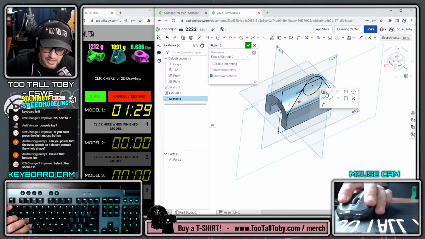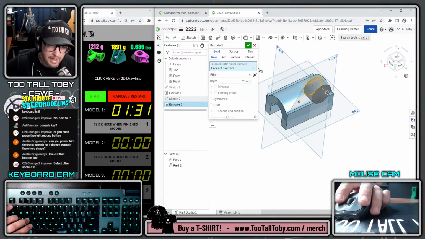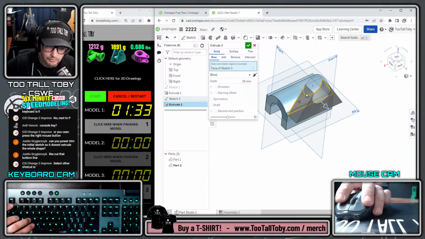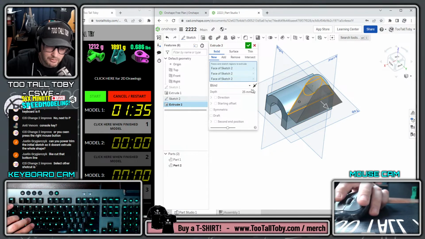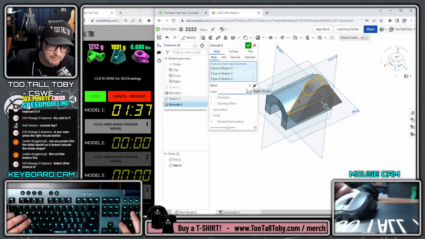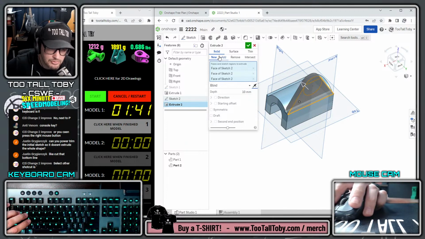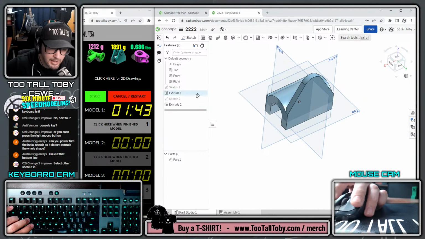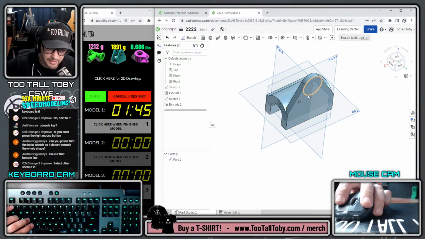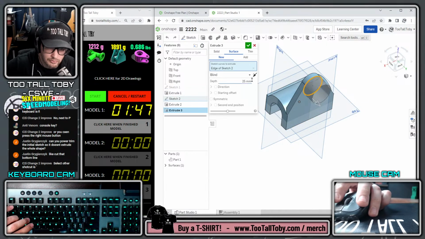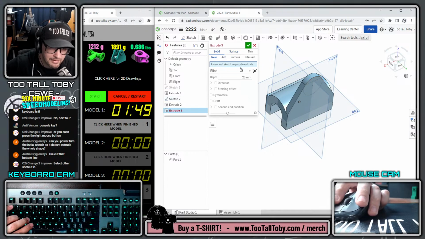Then we can take that geometry and choose to extrude it. And we don't want to extrude that. We want to extrude all of this, and we want that to go to a distance of 10. We're going to reverse the direction and make sure that that merges into the main model. We'll show the sketch of that and pick this circle and choose to extrude it as well as a solid at a distance of 5.